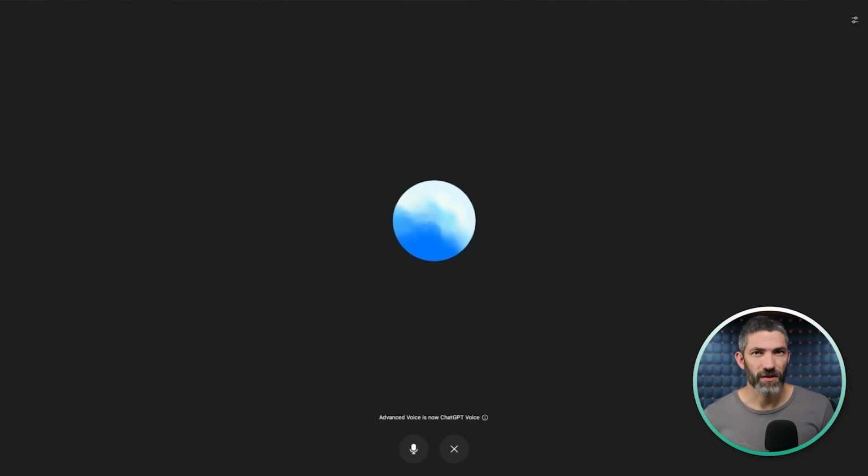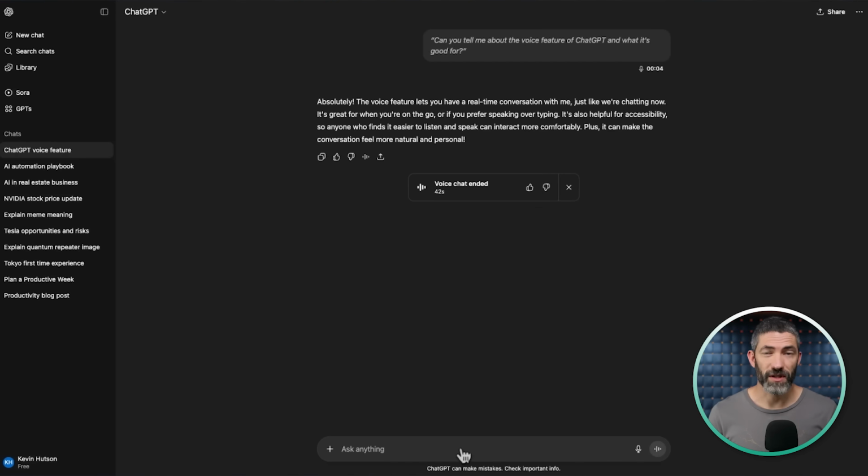Personally, I only really use this when I'm on mobile, but some people prefer to use it all the time. And it can do all sorts of interesting things if you want it to, like speak with different emotions in many languages, fast or slow, it can sing, all sorts of stuff that I never use.